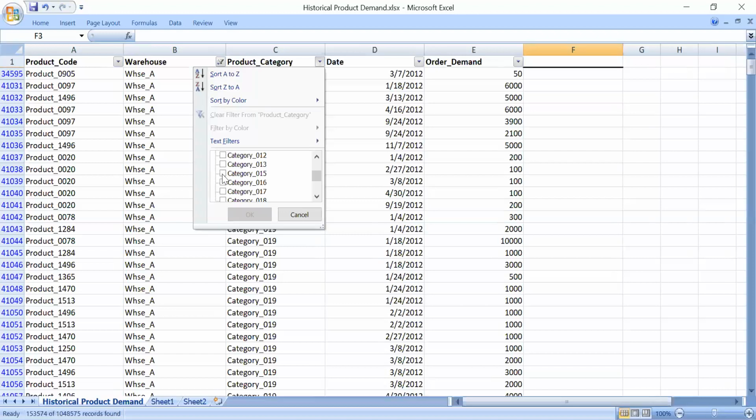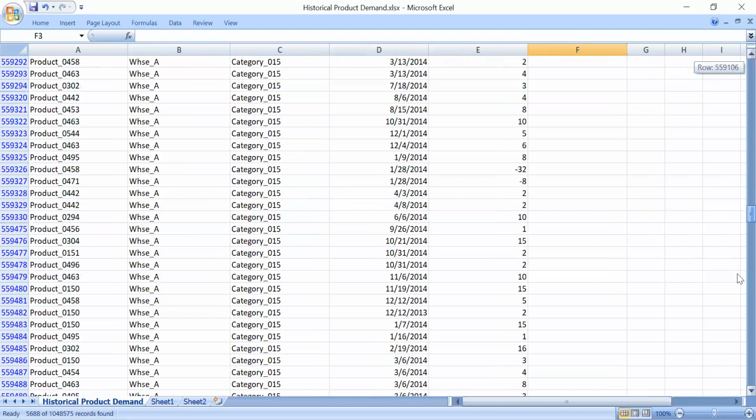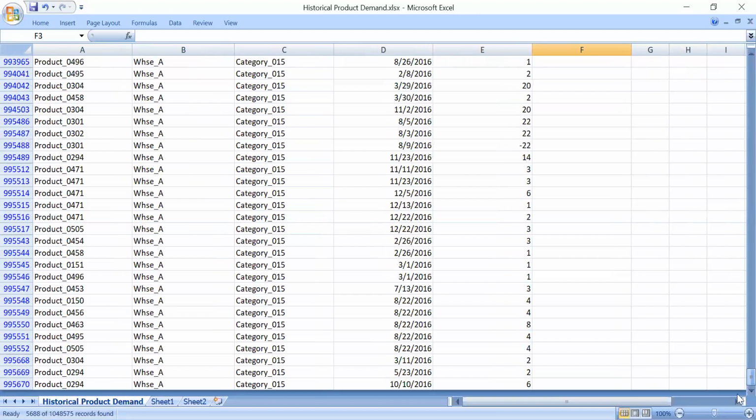For example, let's say we are interested in knowing how many units we have under category 015 at warehouse A. Now it will tell you under category 015, you've got lots of products over here.